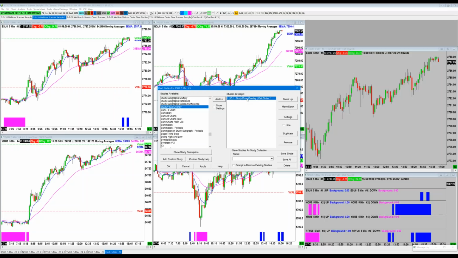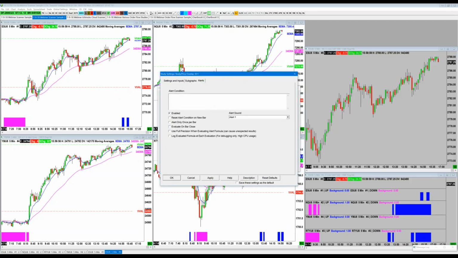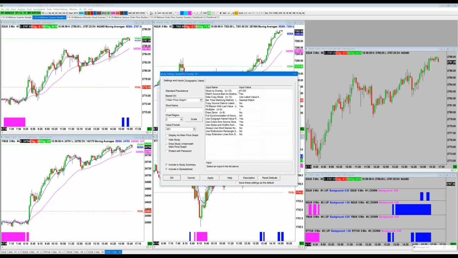And here's how we would do this. So I put on Study Price Overlay and go to settings. And in the settings and inputs, there's lots of choices. The most important ones are what study are we actually overlaying and what region is it going into. So if you click on Study to Overlay at the top, you'll see this drop-down section. So the first thing I'm going to do is overlay from the 5-minute E-mini S&P. So you're picking the chart here. All right, it's chart number 1. It's this number right up here, chart number 1.